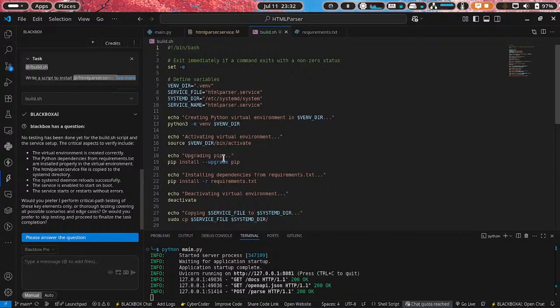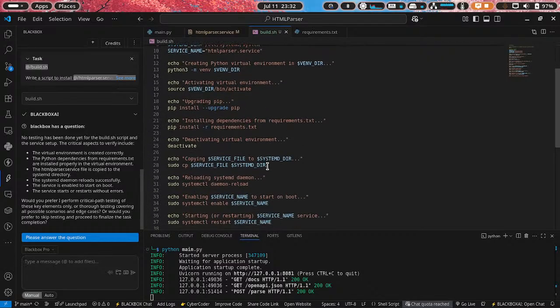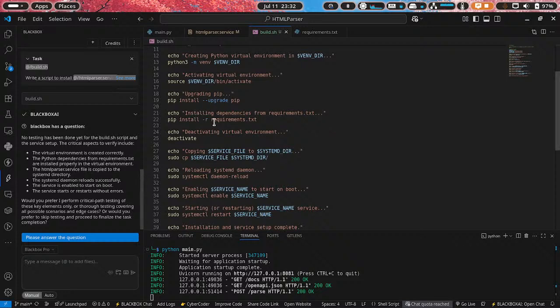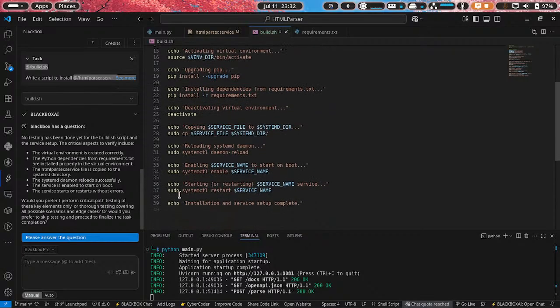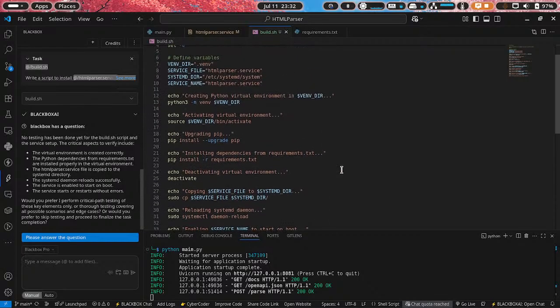This one is now to upgrade pip. We have now this one to install our libraries. Then we have to deactivate, and then we copy our system file to our system directory. Then we reload the system daemon. We have this one to enable the service. We start the service. Then now the installation will be complete.